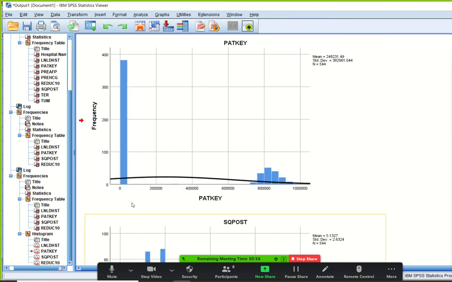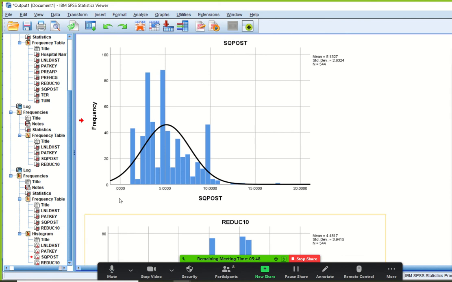Look here. This is not a normal distribution. We have some values here and some values here. So PET-K is not a normal distribution. And this one goes to the right, so it is right skewed. These are outliers. If we omit these patients, sometimes it is possible in research studies, we take them out of the study because they have some special cases.